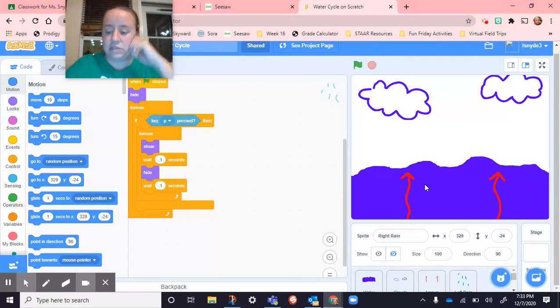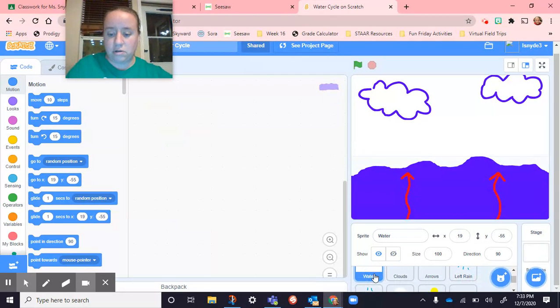So last week, I showed them how to do this. Last week, they were asked to make all of these different sprites. So they should have one for their water, one for their clouds, one for their arrows, and so on. Then I showed them they can click here. So if I click on water, it used to say Sprite 1, and I changed it and I titled it water.